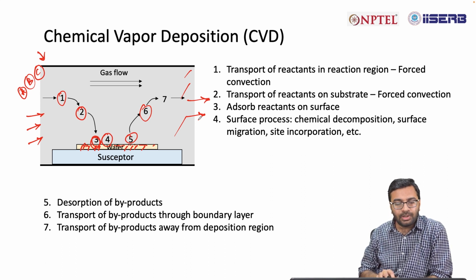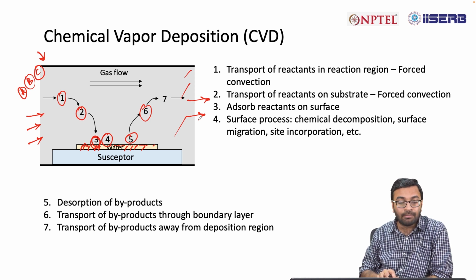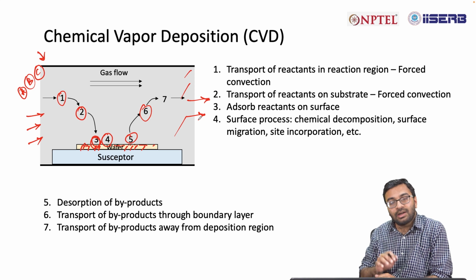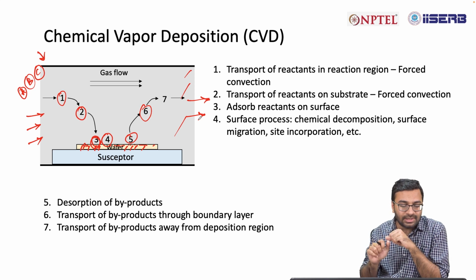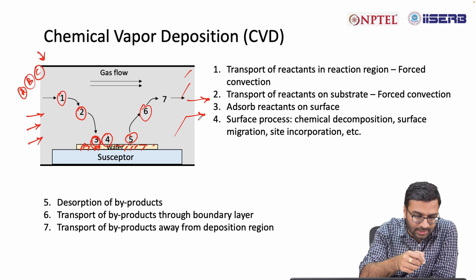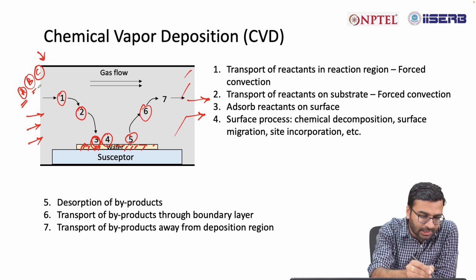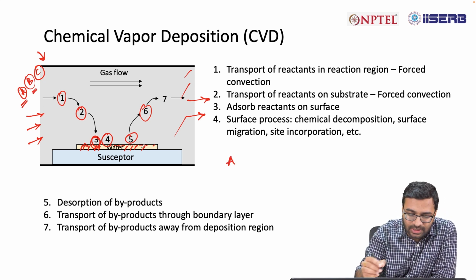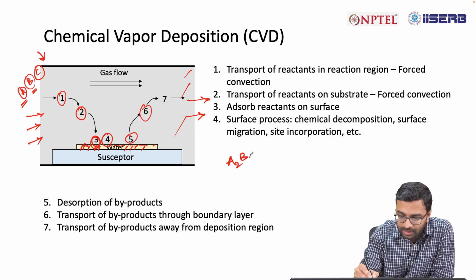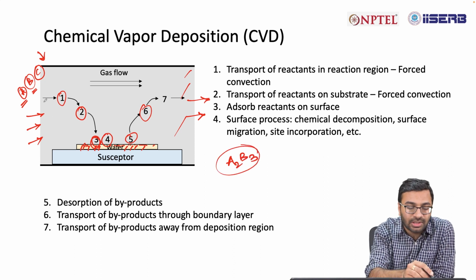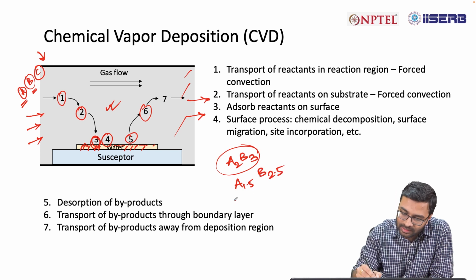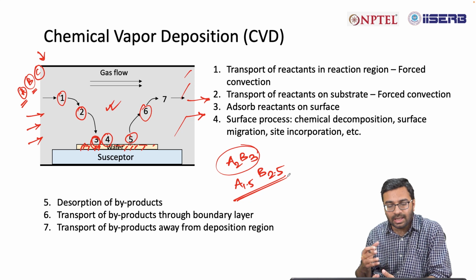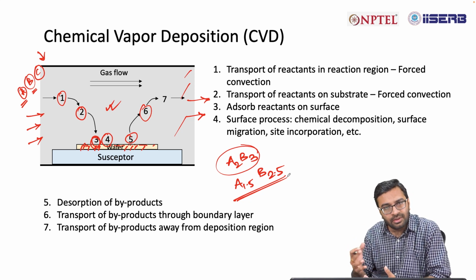Now, because it's a reaction based system, you also can create different proportions of different materials in the deposited layer. So what I mean by that is, if you have say 2 gases present inside the chamber, say gas A and gas B, and if you want the deposited layer to be say A2 B4 or B3, this is possible just by changing the proportion of the gases present inside. Even if you want A 1.5, B 2.5, this proportion is also possible. This can be A or B, this can be A, B, C, or different other materials.